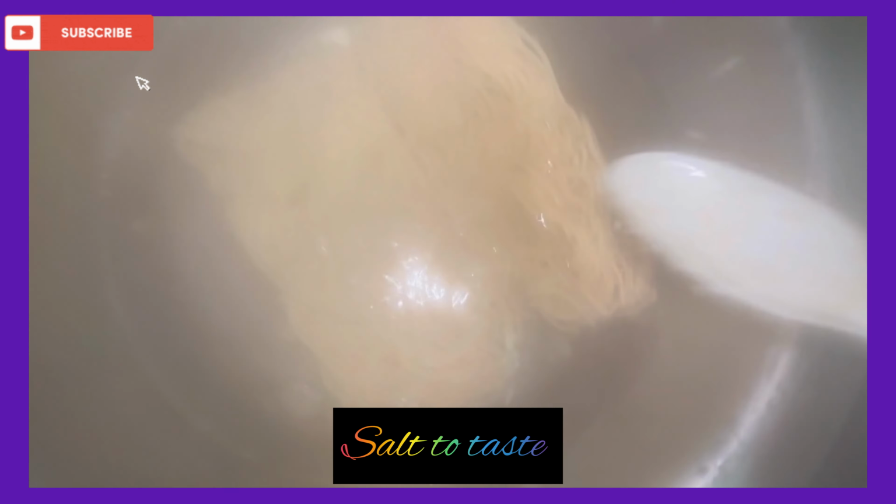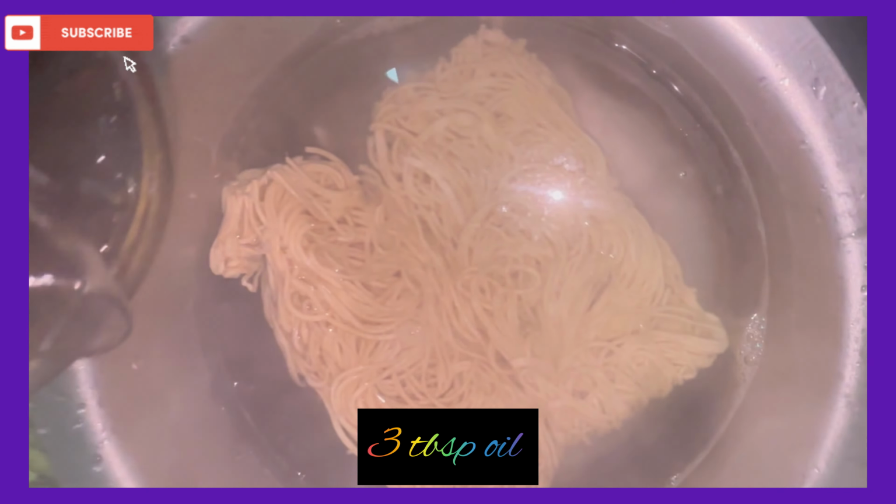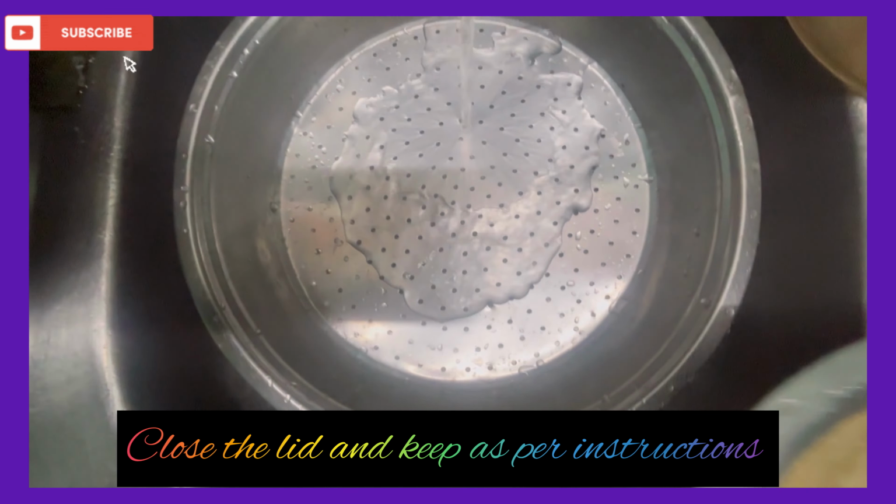Add salt to taste. Drop in 3 tablespoons of oil. Close the lid and let it sit for around 10 minutes.